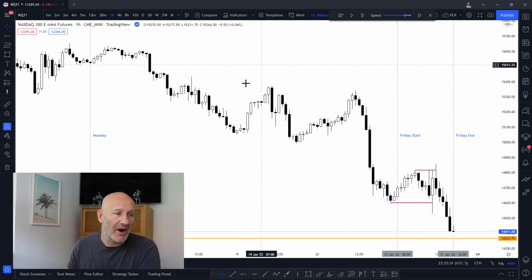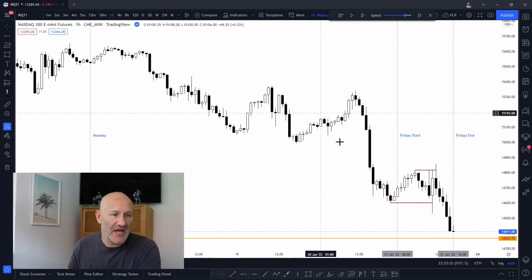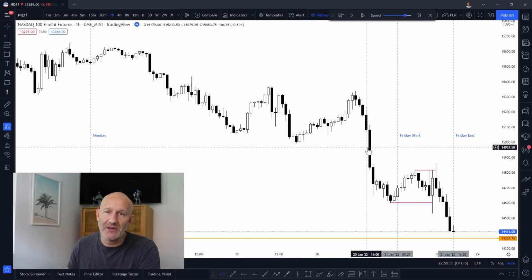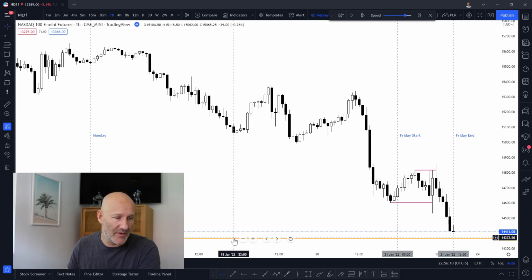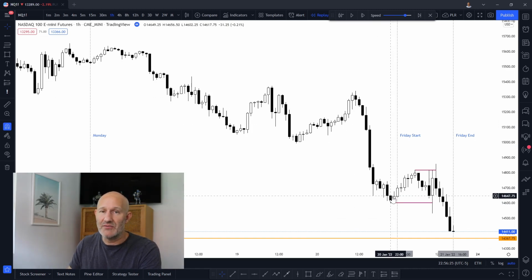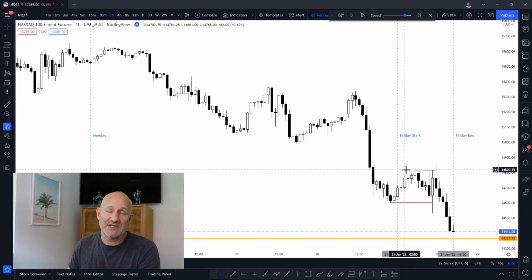Remember, our bias from the week, and you can see this on the hourly chart, has been bearish. We're going into the end of the week and we're expecting lower prices. We have our price target, for want of a better word, down here that we've set from our daily. This is where we think price is going to draw to. The market sold off overnight, created this low. Now remember, whenever we're expecting price to move lower, we should expect a price move upwards first. That's exactly what happens in this scenario.